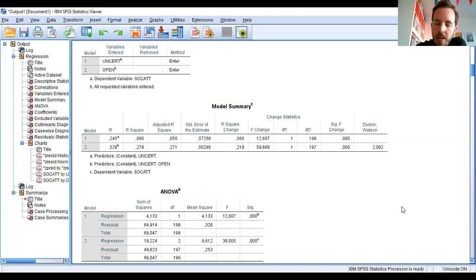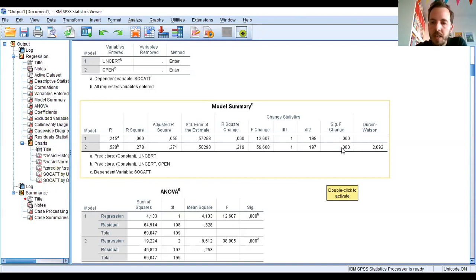What you can see here in this model summary already is that your very first model that just had this one predictor is a significant improvement over what they call the baseline model or a random model. So this model with one predictor does significantly better than chance or randomness. What you also see is that the second model is doing significantly better than your first model. So those two predictors together lead to a significantly better model of the data compared to your first model that just had uncertainty in there. That's basically what those significance values mean here.